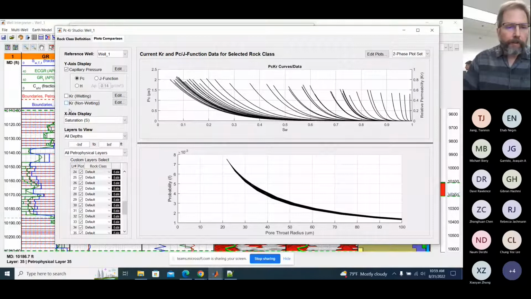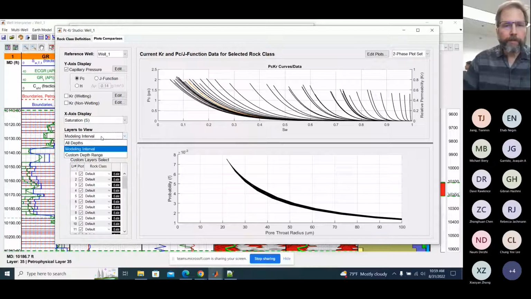And you can change the color of different ones. You can change them by class or by just individual layer if you want, just to see a particular layer. You can choose which ones you want to view. You just want to see the modeling interval or all depths.